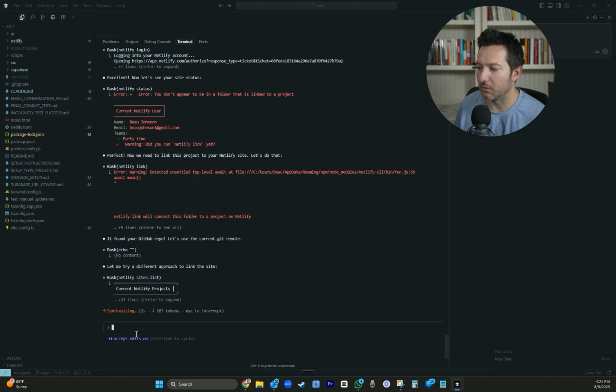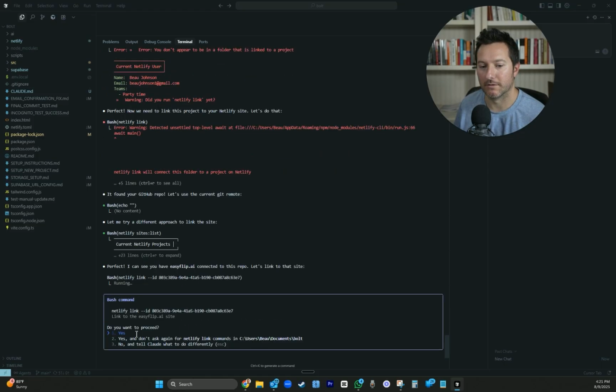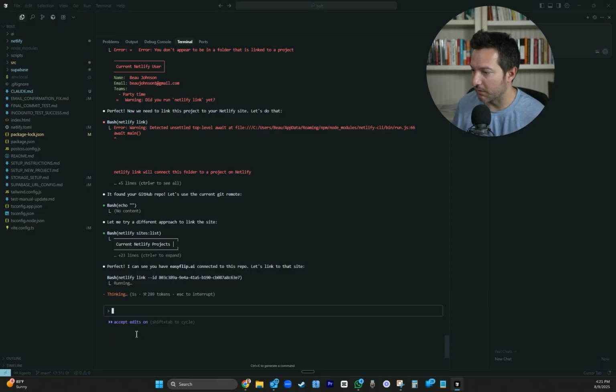I was getting to the point in Bolt where it was telling me what to do. And I was like, wait a minute. We started out me telling you what to do. Now you're telling me what to do? And it was having me edit environment files and markdown files. And I was like, there has to be a better way. So let's see. EasyFlip.ai. Yeah, that's what we want, right? Hopefully it's just figuring it out.